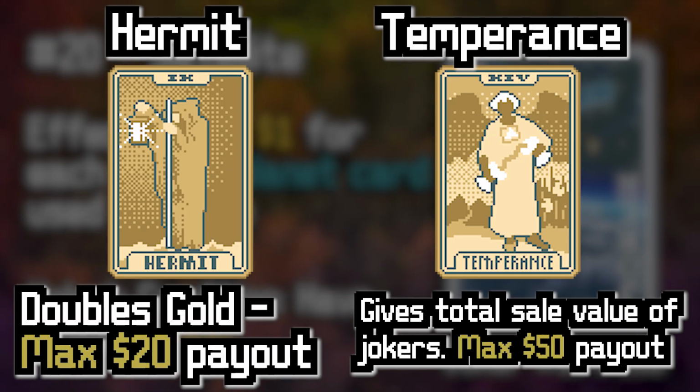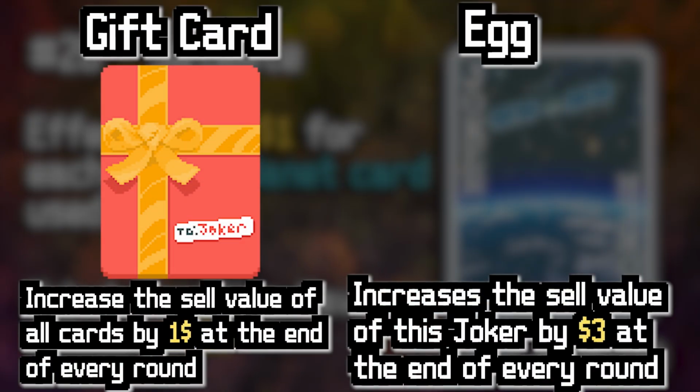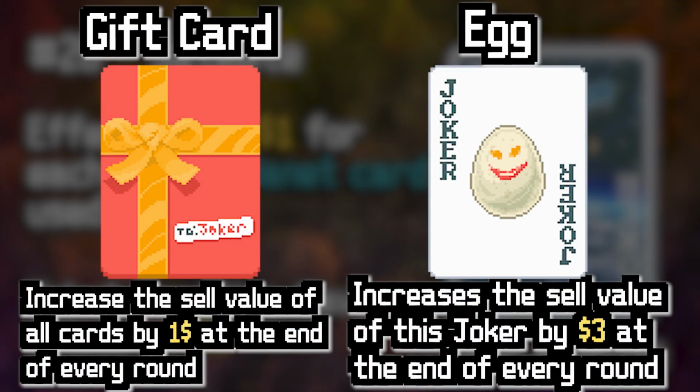Normally, the sale value of jokers is static, and only increases if they have an addition like through a successful Wheel of Fortune activation. However, the Joker's Gift Card, and to a lesser extent Egg, especially when acquired early, can significantly increase the sale value of jokers. Gift Card is an often slept on uncommon joker that increases the sell value of all jokers, including itself and consumables, by $1 at the end of the round.